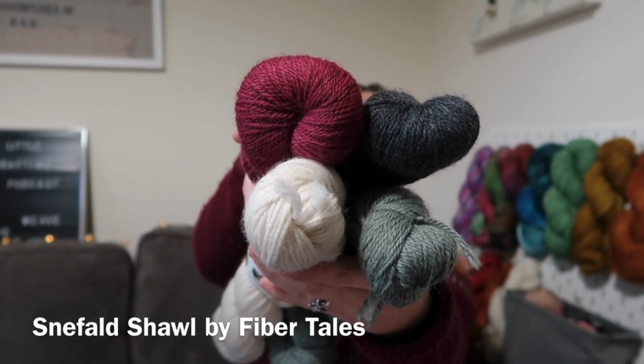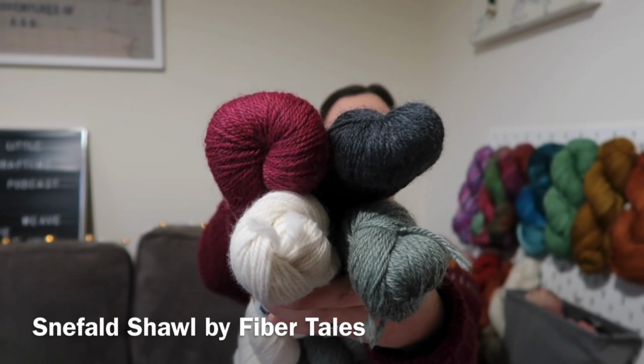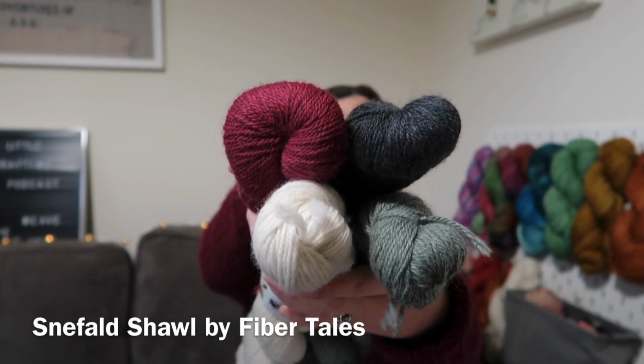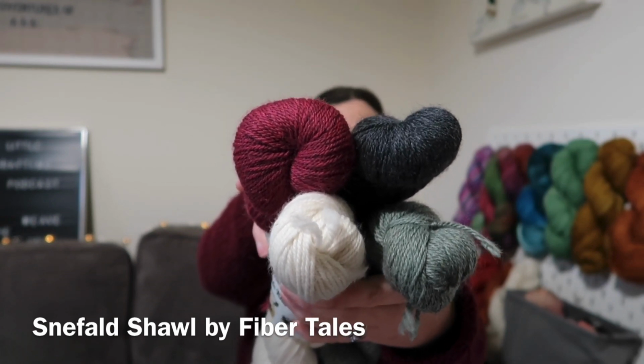I had opted for a darker green to begin with, just because I need it to offset and show up against the dark grey for the colour work, and I didn't want it to blend in too much and be too close. I'm not sure what combination or in what order I'm going to knit these together for the shawl, but I will wind them up and decide once I actually get to cast on. I'll probably try and finish my Sophie shawl first of all, so that I'm not knitting two shawls at the same time as well.